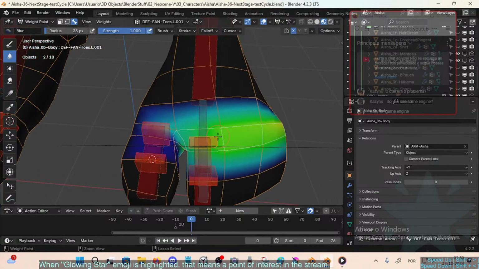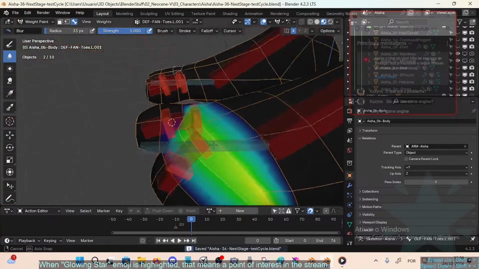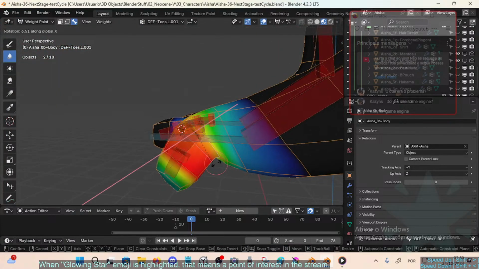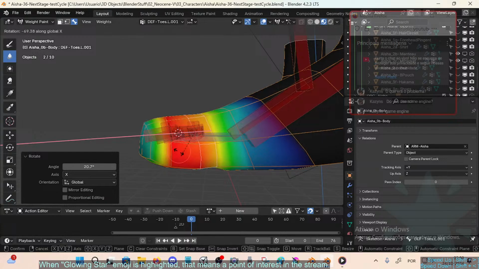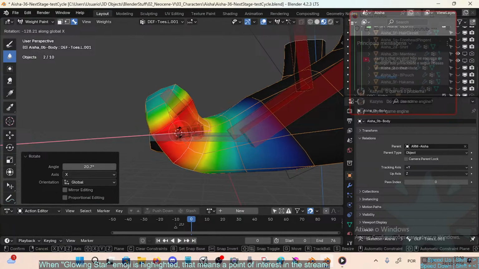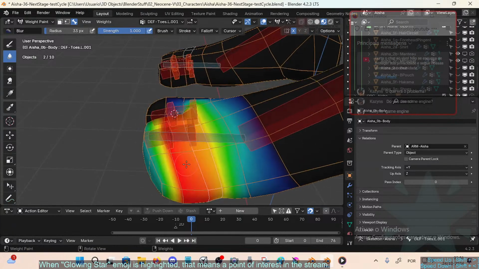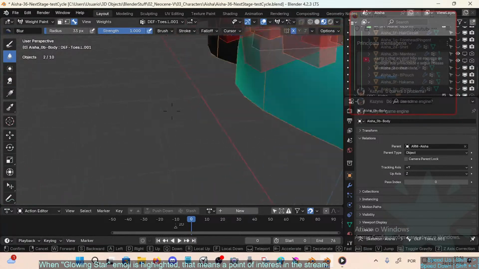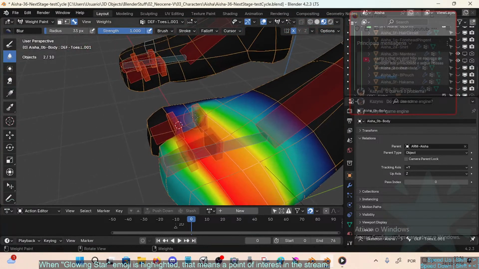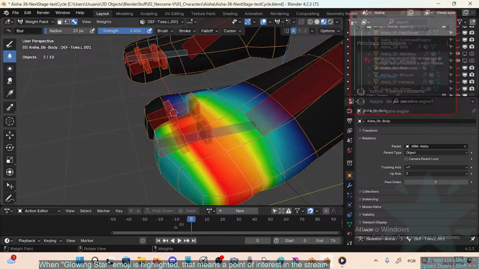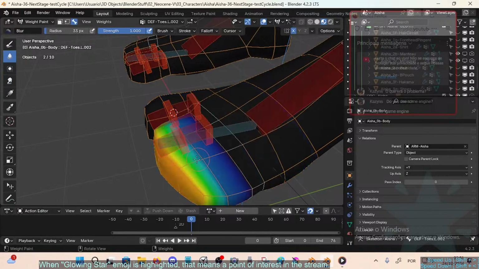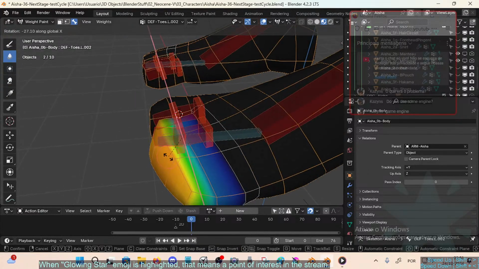Here I'm just going to, I don't like many things here. So anyways, if each one of those fan bones is giving me that headache, maybe it's not a good idea in the end.